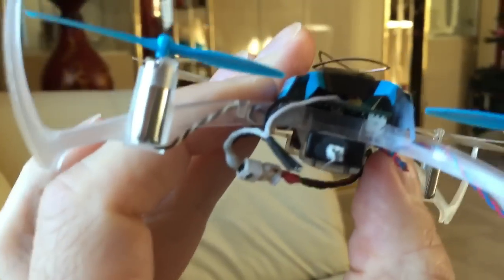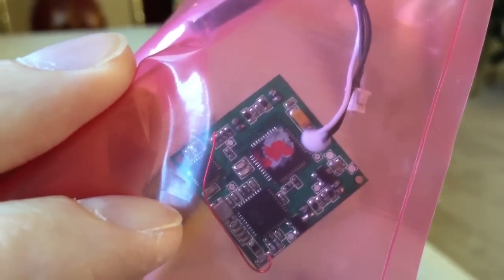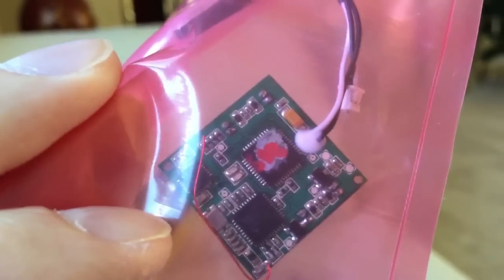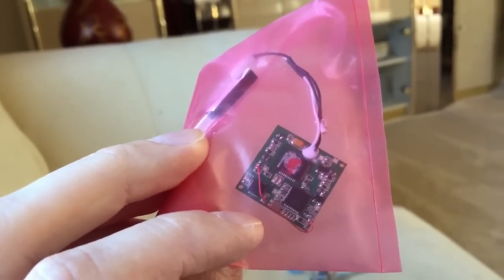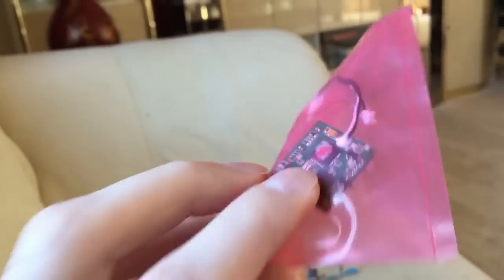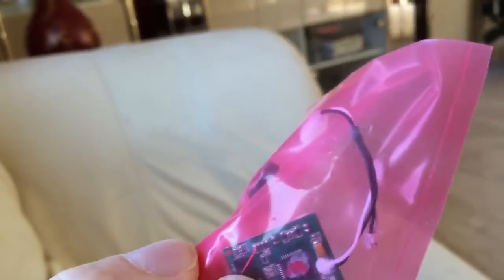But one thing I noticed, and you can see it easier on this board here, is that on this main board where the connection is, there's a bit of goo that holds it in place. Because when you're connecting and disconnecting the battery from the unit, there's going to be a lot of stress on these two wires where they go into the board where the solder is, and eventually it's going to break.